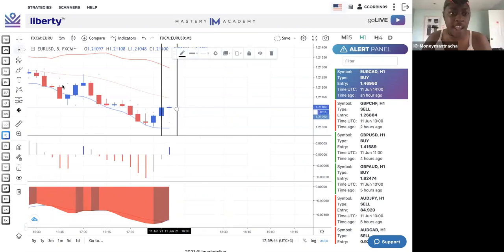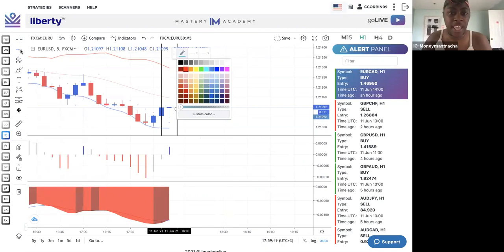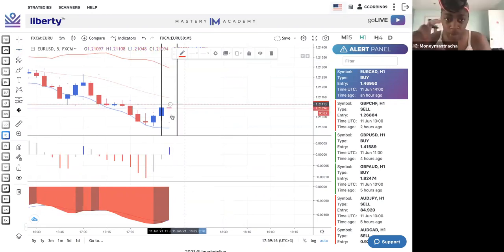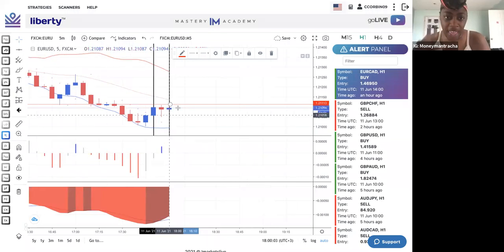But not only that, I'm actually going to set up my entry points for the buy and for the sell, right? I'm only putting a horizontal line at the top of the candle and at the bottom of the candle, right? At the top of the wick and at the bottom of the wick. Because I only want to focus on what is happening within that particular shape, right? So we got a new line.